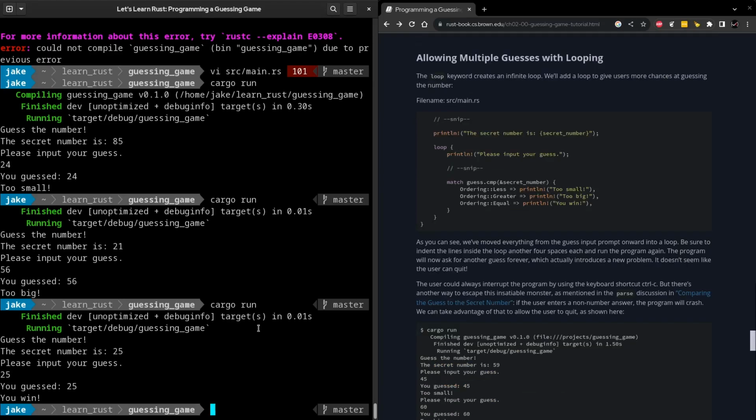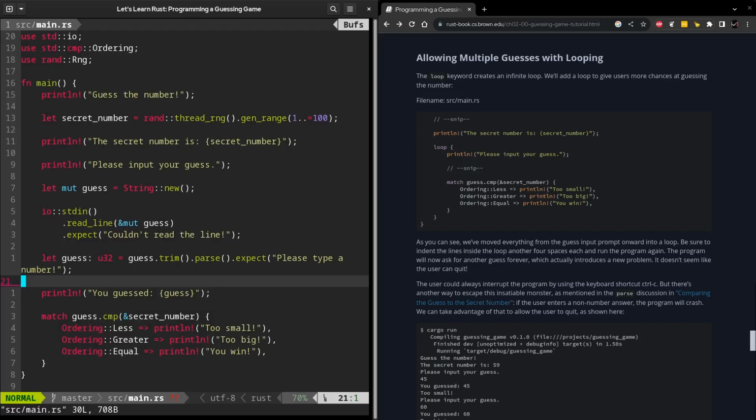Of course, it would be inconvenient for our user to have to run our program every time that they want to try to guess a number and getting a different number every time, so they have to get it right the first try. So the next thing that we're going to need to implement is looping. So go back in here, and where we need to start looping is all the way up under where we printed out our secret number. Basically, each time we're going to go through, we're going to prompt the user to input their guess, and then we're going to read that in.